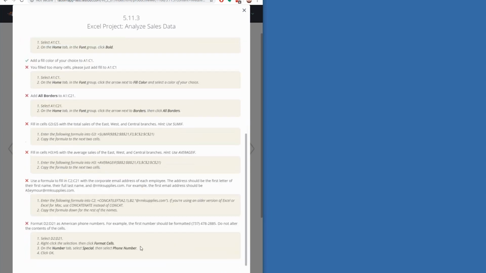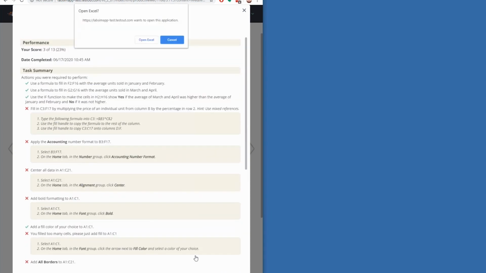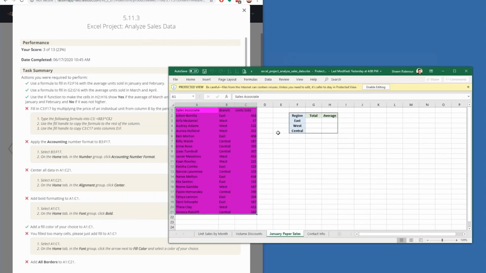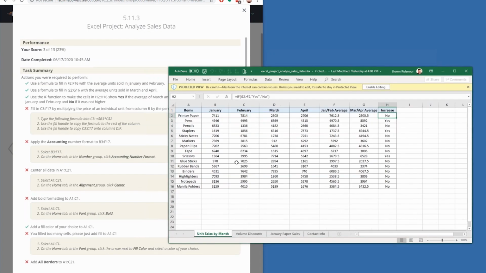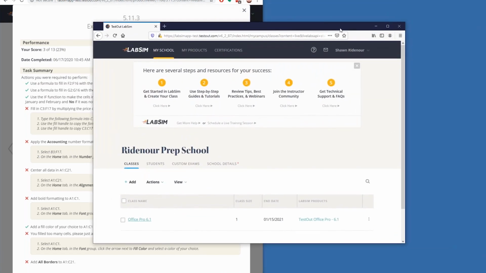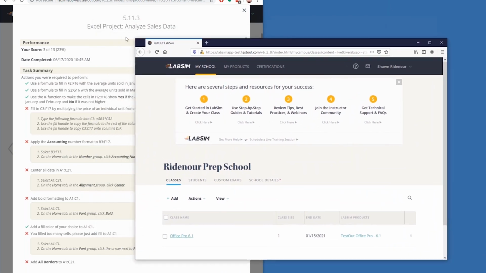If I'm confused by my score, I can review and reopen the last project I submitted as a student, and I can go and check to see maybe what I did wrong and what I can do better next time. We're also making this ability available to teachers. So here I've logged in as a teacher, and I can go and review what my class has done for any of the live projects.